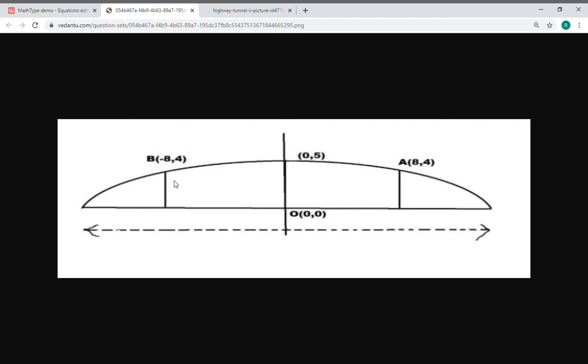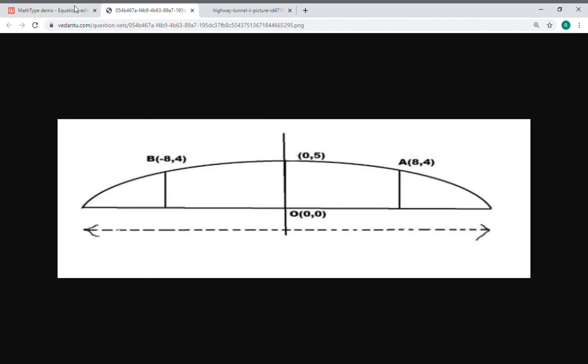இப்போ நான் என்ன கால்குலேட் பண்ணனும்னா the total width of the opening of the tunnel from one end of the tunnel to the other end of the tunnel. எப்படி பண்ணலாம்னா from the center of the tunnel to one end of the tunnel, அத small a, length of the semi major axis. அத கண்டுபிடிச்சிட்டு if you multiply it by 2, you'll be able to find out the total width of the tunnel from one end of the tunnel to the other end of the tunnel.